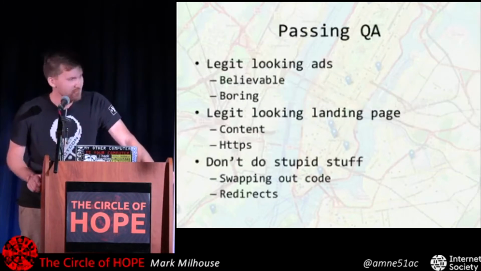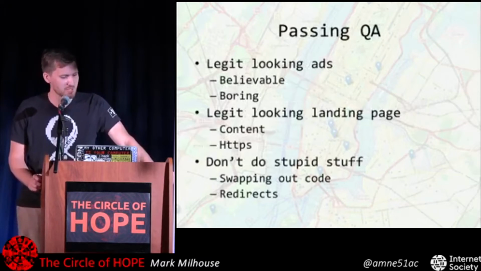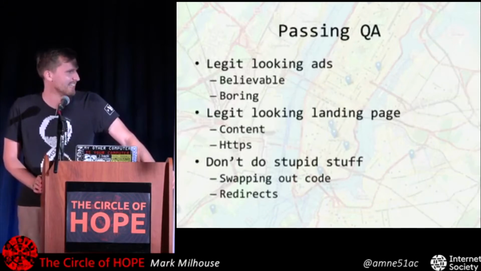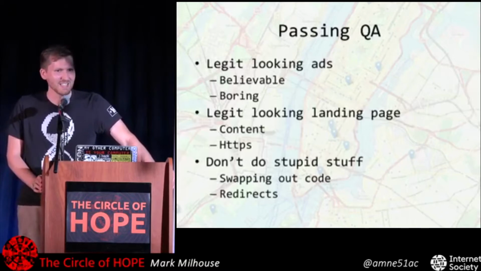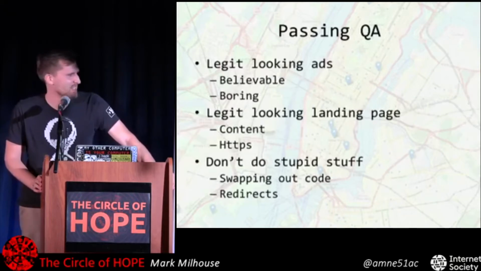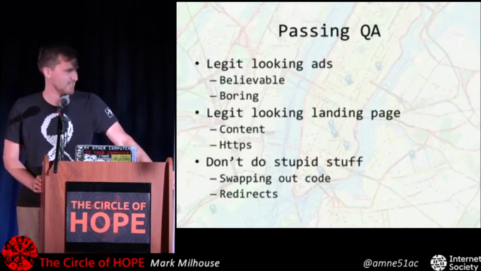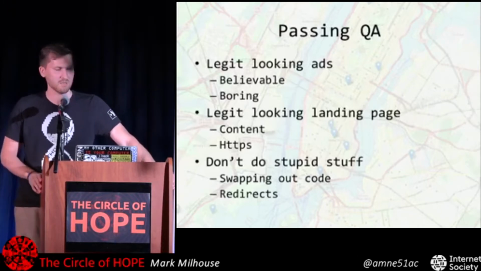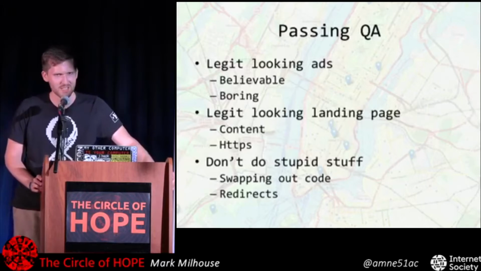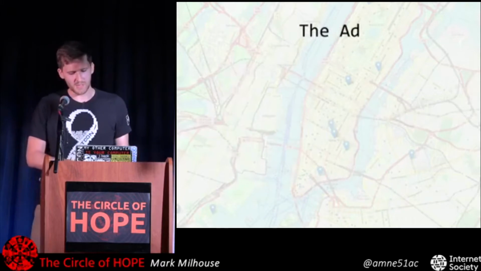So I realized that it would be important to pass QA checks. We needed legit looking ads. They needed to be believable, but they also needed to be boring, because I really didn't want anyone clicking on them because clicks are expensive. We needed a legit looking landing page because, as it turns out, they actually do click on it whether you like it or not. So you needed some content on there, and maybe just make it HTTPS, because that's kind of easy to do. You don't have to do too much, and it makes it look really legit. And then don't do stupid stuff, like swapping out code, doing redirects, a couple things that will easily get you booted off of an ad network.